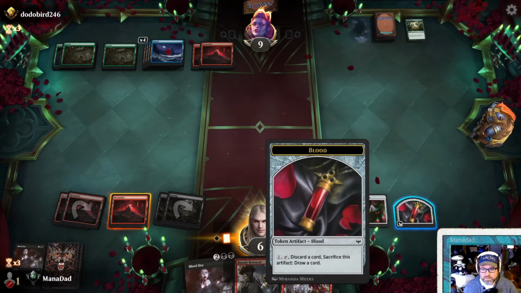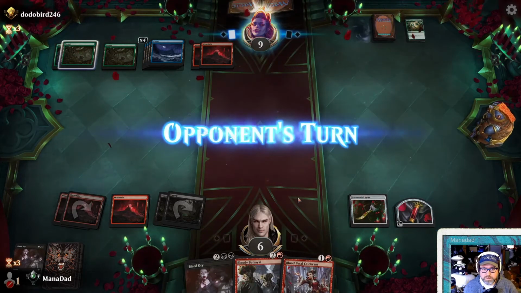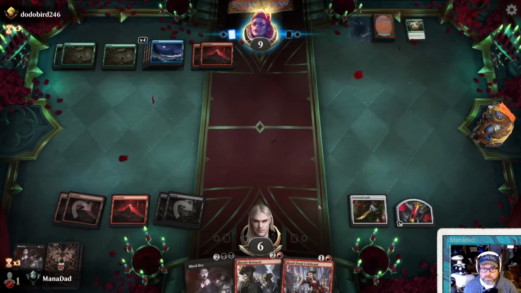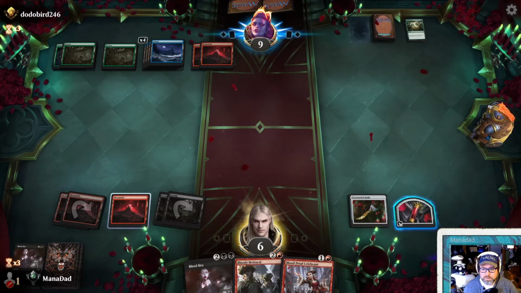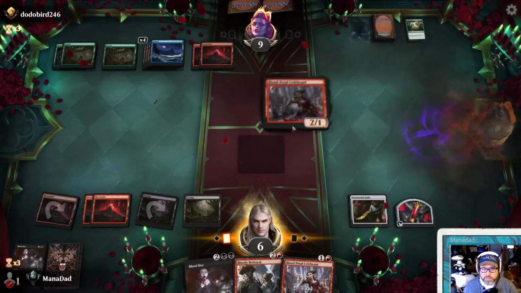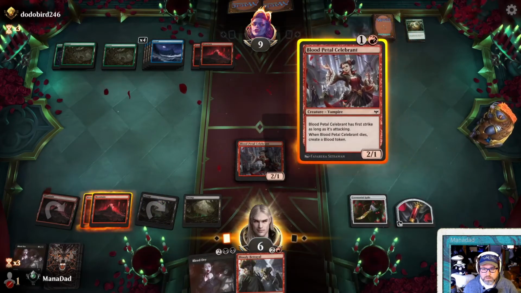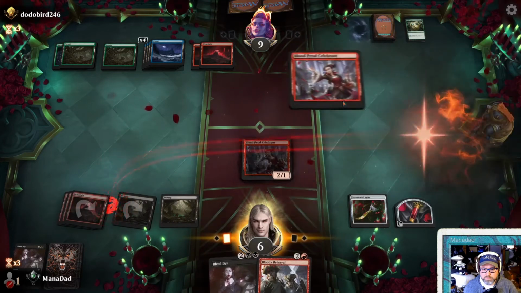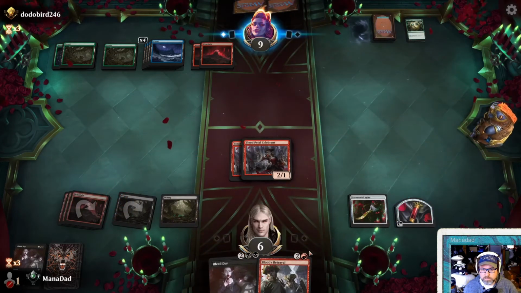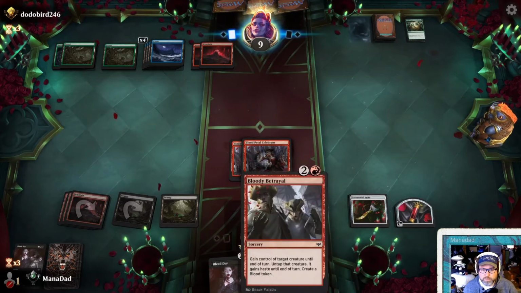Alright. Do I look for land here? I guess I'll just pass. I mean, they must have drawn 2 lands. Why would they not play anything? I guess they could have a spell they couldn't play that they just drew. And if they play a blocker, we can steal it. It might actually be helpful for us.